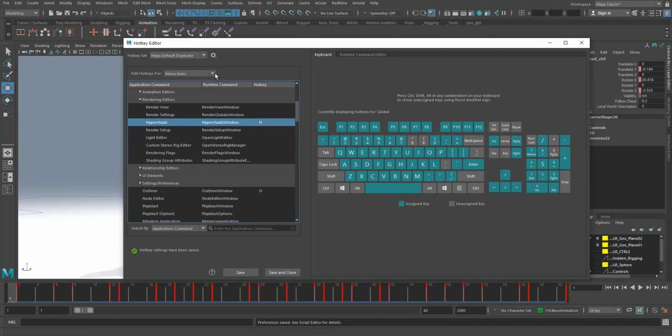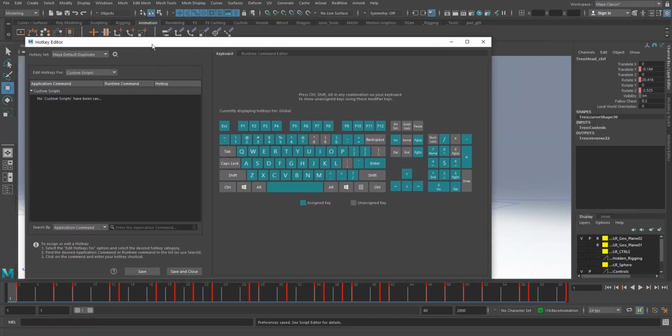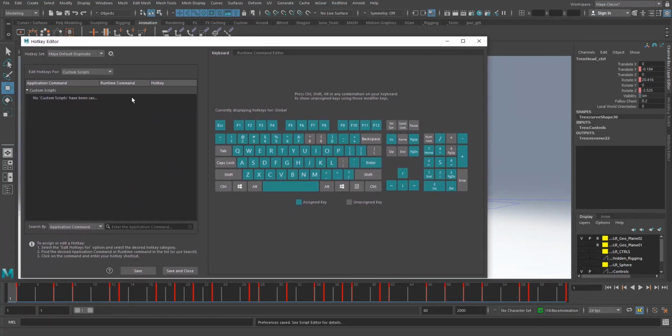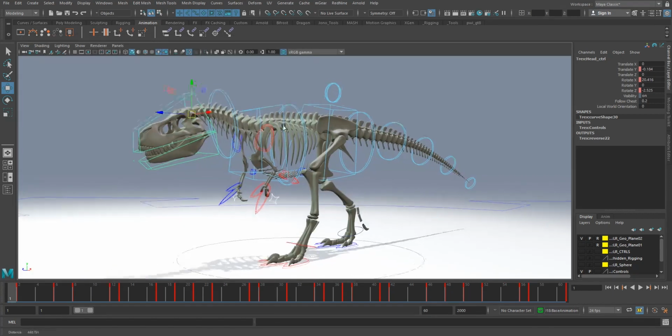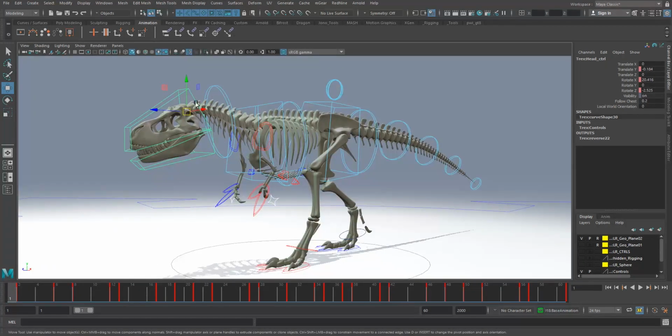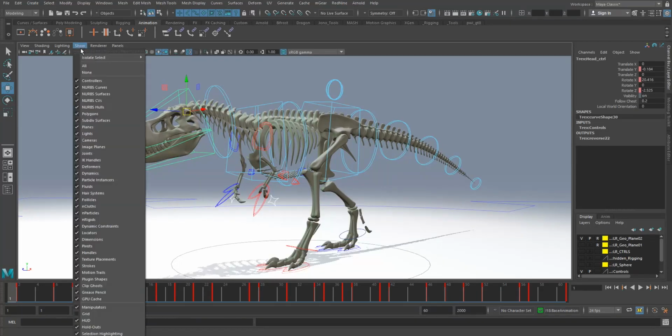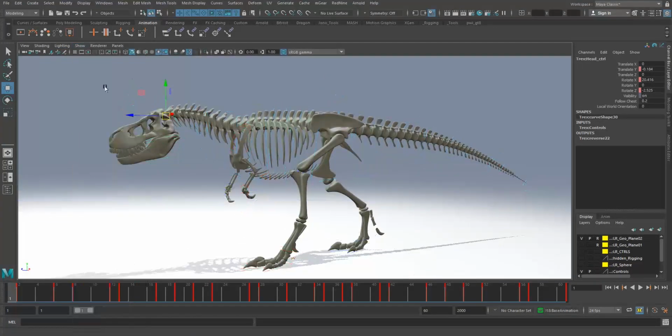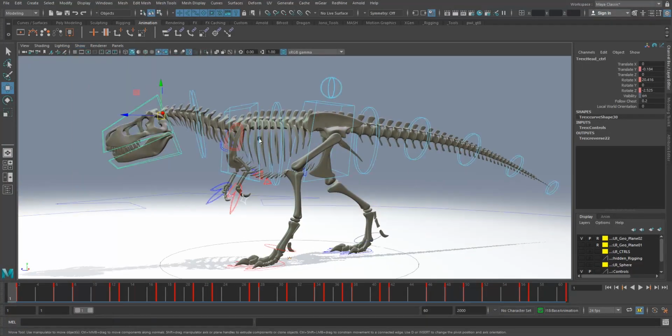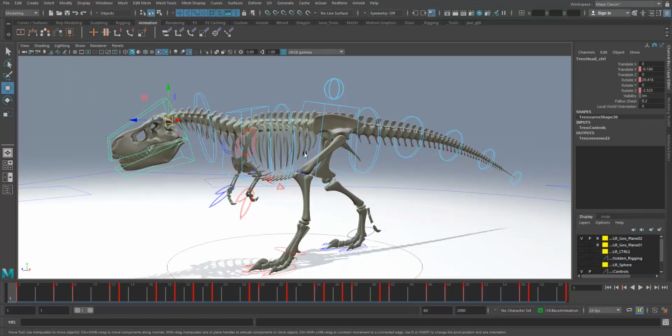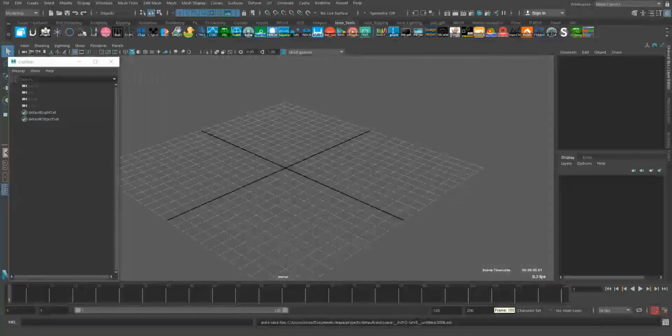The next thing that we want to do is add a custom script. Now this is a little bit more complicated, but don't be alarmed. It's just the hotkeys that I will explain to you in a moment. Let me show you. If I want to hide these NURBS curves by going to Show, NURBS Curves, and then Show, NURBS Curves again while I'm animating, I don't want to do that because I will start to go crazy. And again, no thought has been added for animators.